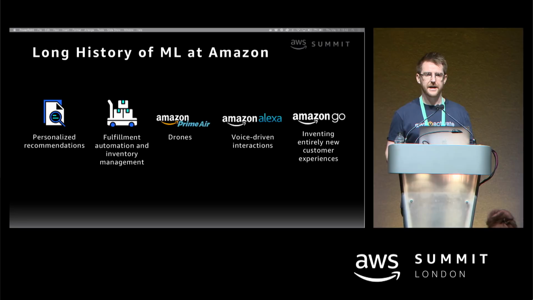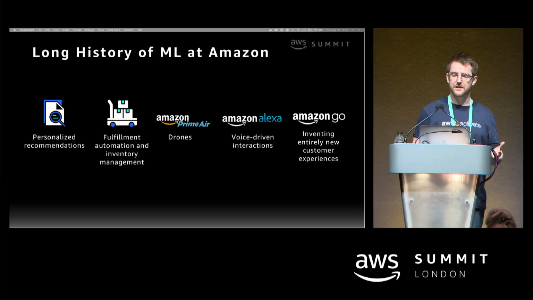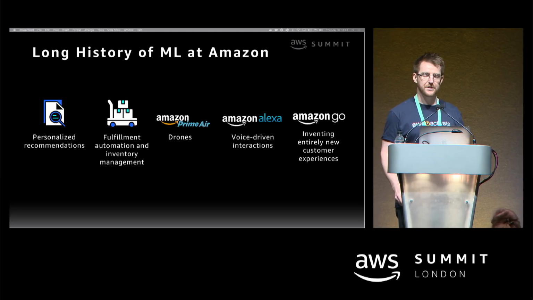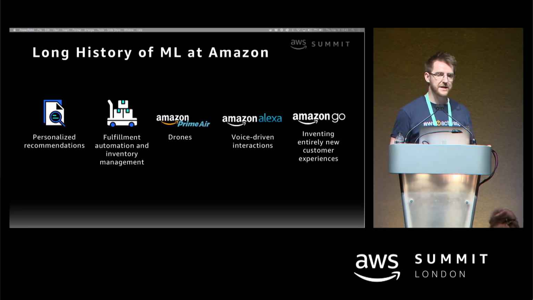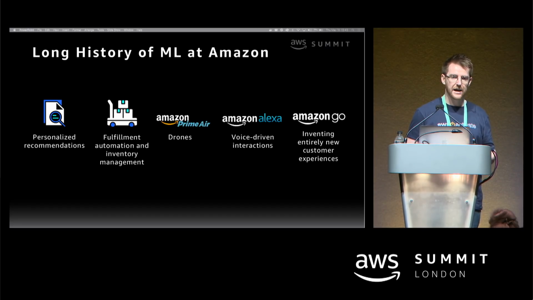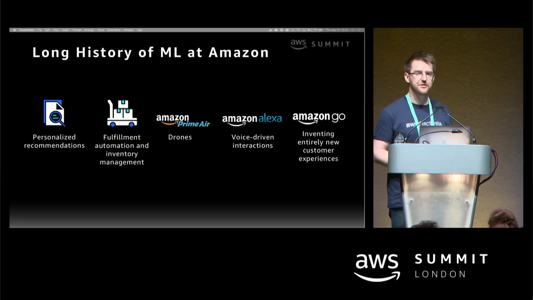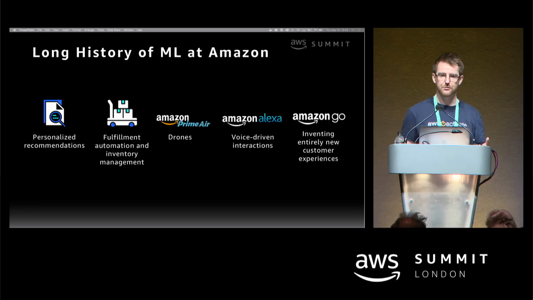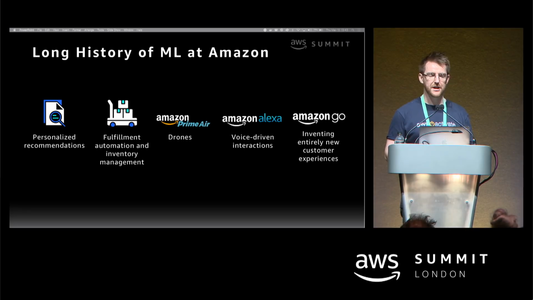Now, in terms of the history at Amazon, again, Werner mentioned this already, but there's been a long history of using machine learning within Amazon itself. And even back in 1995, when the website was first created, it had this recommendation system to promote new books based on your historical purchases. And that focus on machine learning is continuously evolving. So it's used in the fulfillment centers today to drive things like the Kiva robots to bring the products to the packers rather than requiring them to go out and find them on the shop floor. So that can really improve the speed to identifying a product and getting it packaged and sent out.